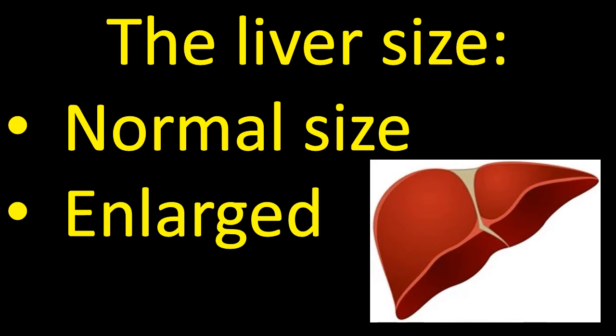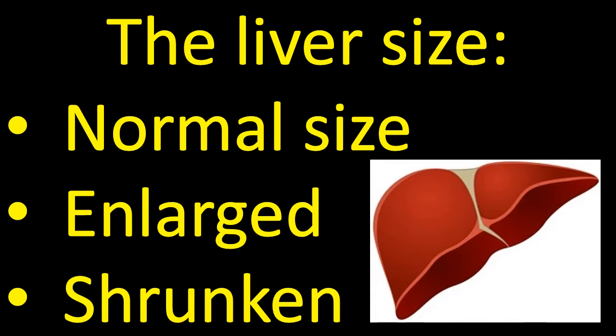If it is enlarged, it enlarges more up than the fifth intercostal space in the mid-clavicular plane and more down to appear subcostally in the abdomen and enlarge towards the right iliac fossa. This is the enlarged liver. When it is shrunken, it is not felt below the costal margin and its upper border is more down than the level of the fifth intercostal space in the mid-clavicular plane.